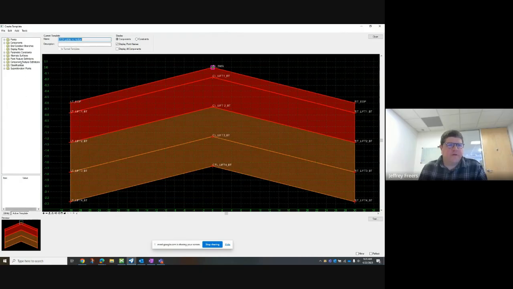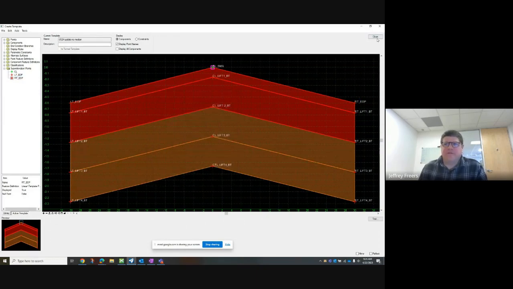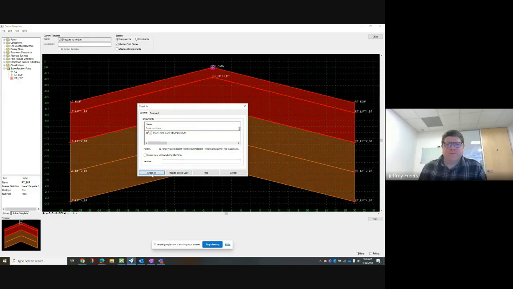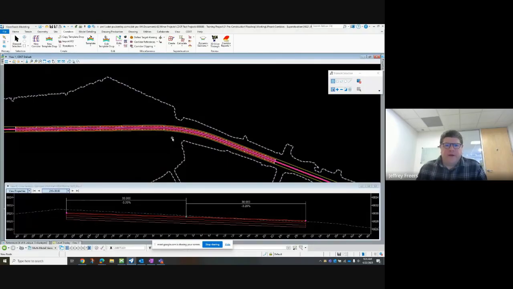So you can go into your active template at any point and see what points are right, have that Superelevation flag checked. If it's not checked, it's not going to associate it with Superelevation. So just make sure you've got those, and it's a fairly simple process to attach the Superelevation.